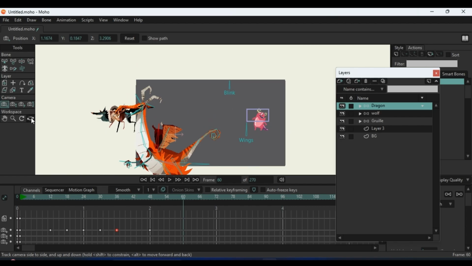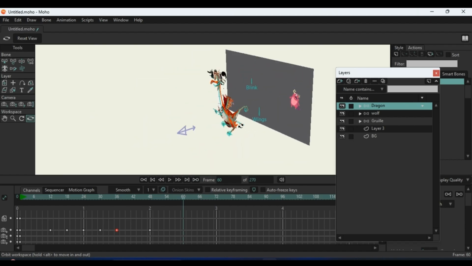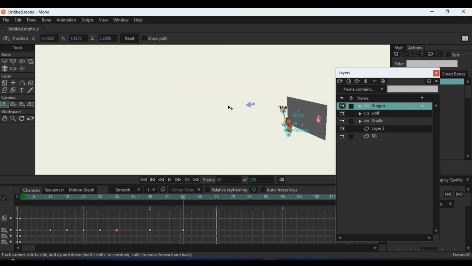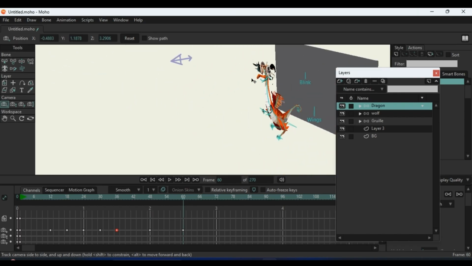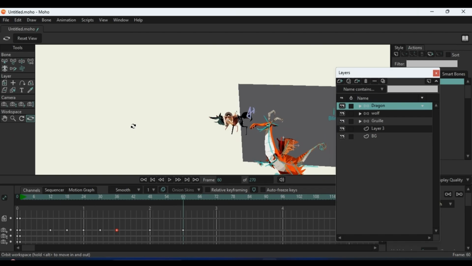So I will go back to my orbit tool and I'll rotate it like this, and this is what the camera sees right here. The next thing I'll do is pick my track tool and move my camera to where the wolf is. If you look at it right now, the camera is actually high up at this point. It's not actually seeing the wolf. So let me rotate this a bit to see what the camera sees. Okay, so I will move this track orbit tool to this point, then I'll drag it down a bit to at least make sure the camera sees the wolf.